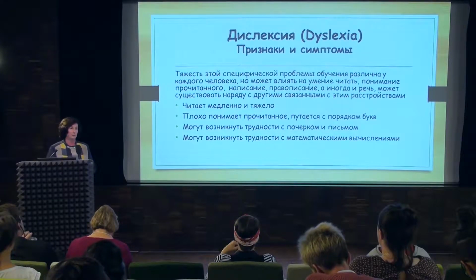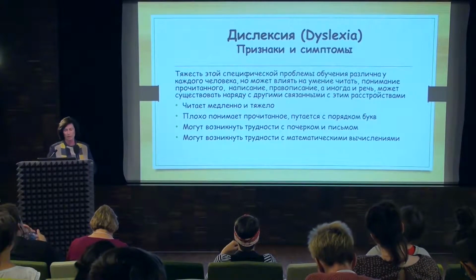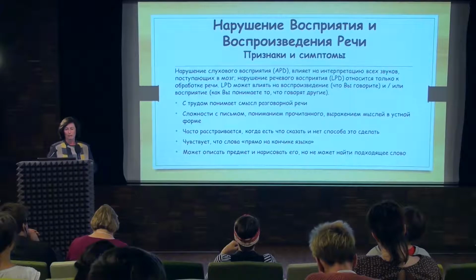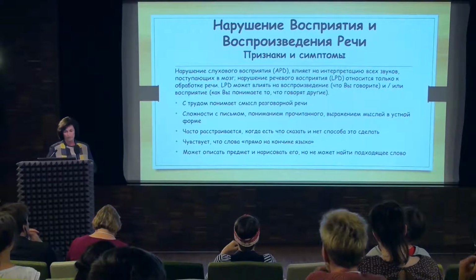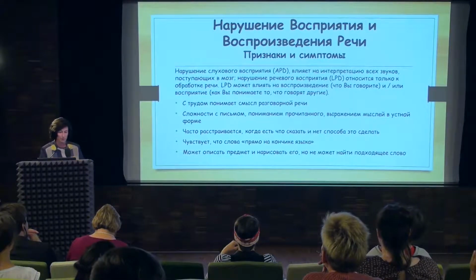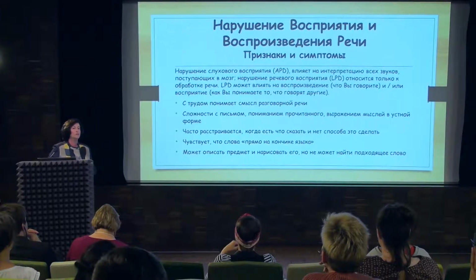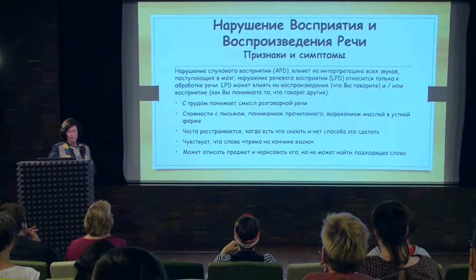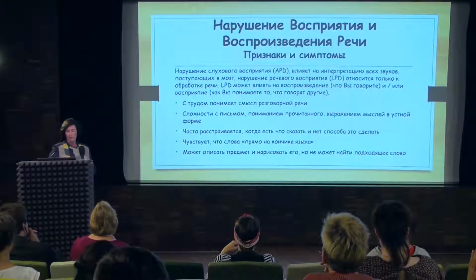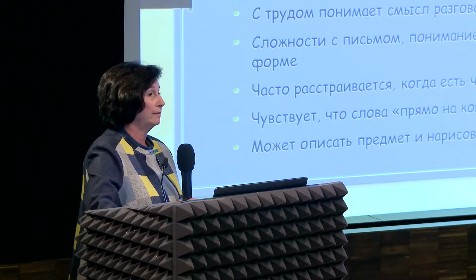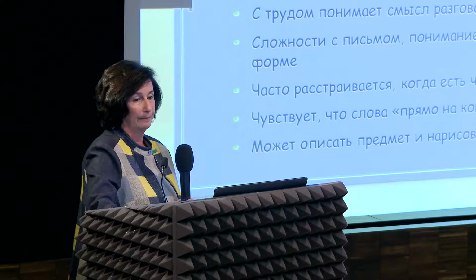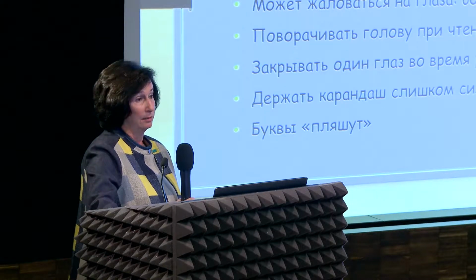Now, dyslexia, a very well-known condition, and it can include a diverse set of manifestations. Counting, handwriting, speech impediments. Now, purely speech impediments, both acoustic perception disorder and language perception disorder. Many people say, well, this word is just over there, but I can't remember this particular word. This is a mild case of this disorder. Sometimes for people with this condition, it's easier to draw things than to tell the word.